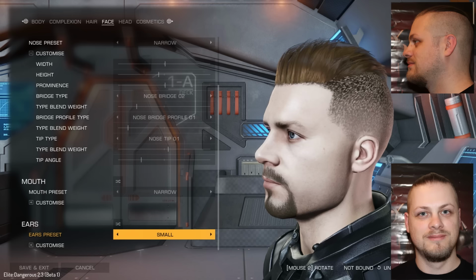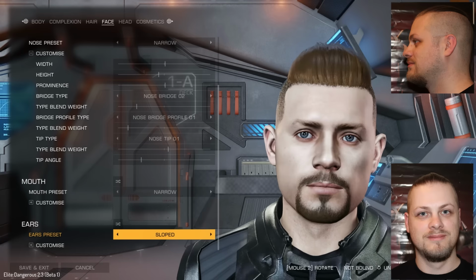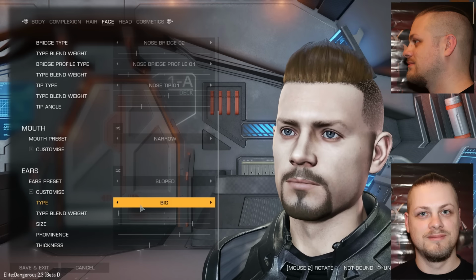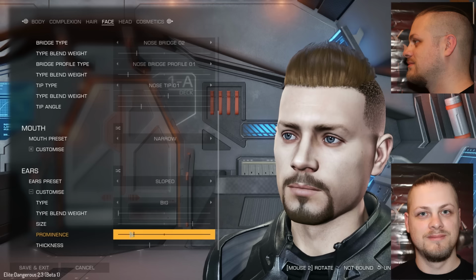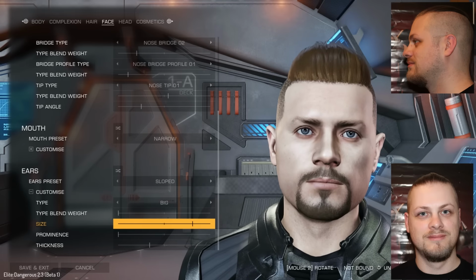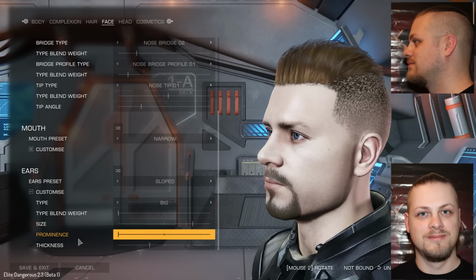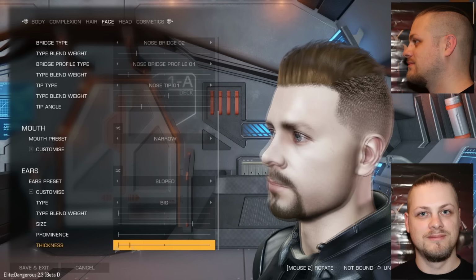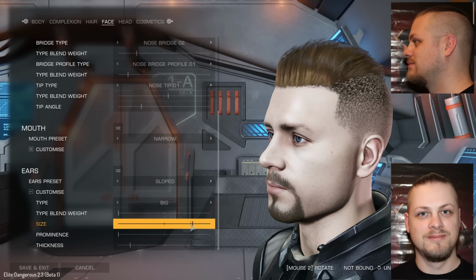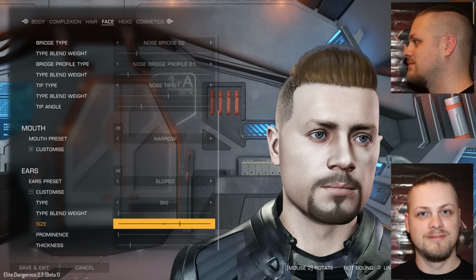Small. In fact, do I have small ears? They're not that small, I don't think. Sloped. I think sloped is the closest that we've got to my own. Well, let's go and customize these because I suspect we can reduce the prominence. Yeah, there we go. That is actually very, very close to my actual ears, it would seem. Let's have a look. Prominence, thickness, a little bit more. About there, I think. Size, I think that's about right. I might be wrong, but it's weird trying to make myself.